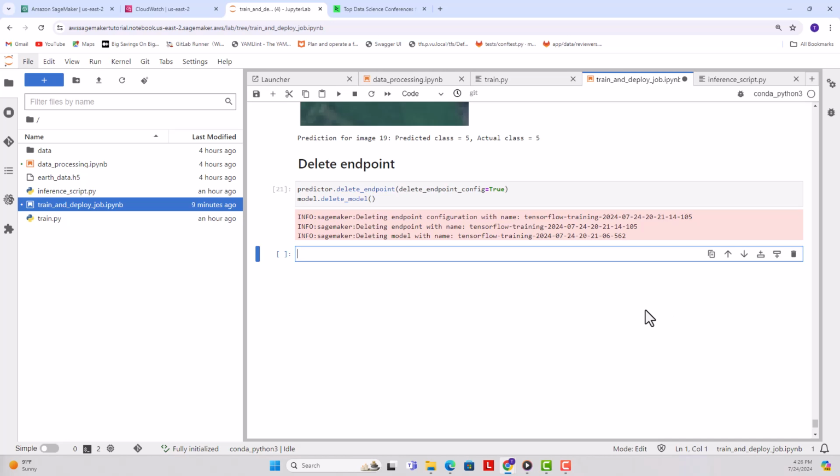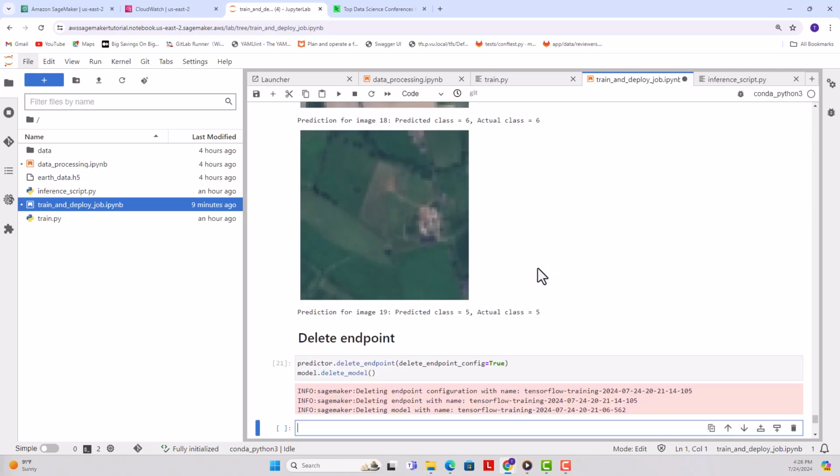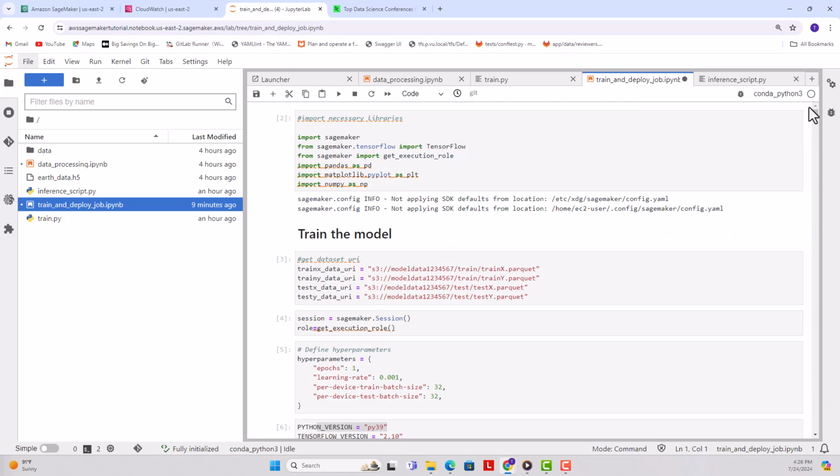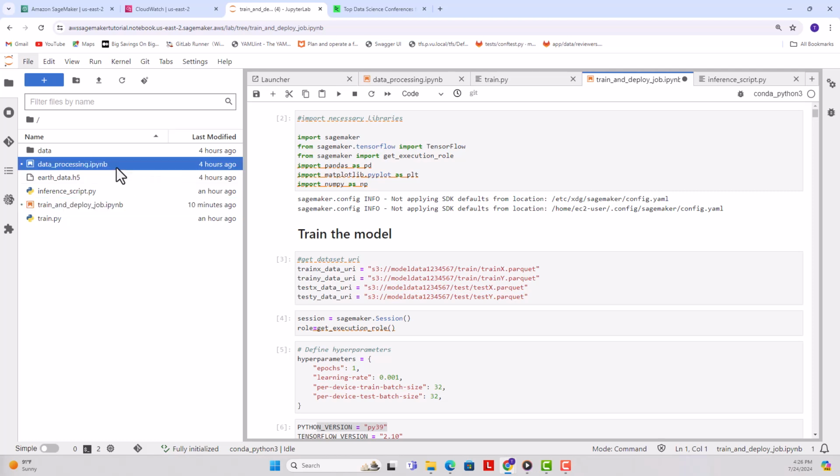In this tutorial, I demonstrated how to train and deploy a TensorFlow model using SageMaker. We discussed the 5 key steps to achieve this. First, you create a notebook instance to set up your SageMaker notebook environment.